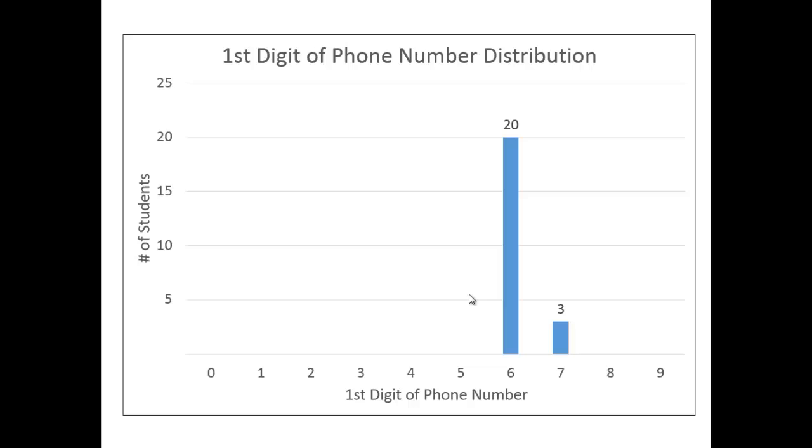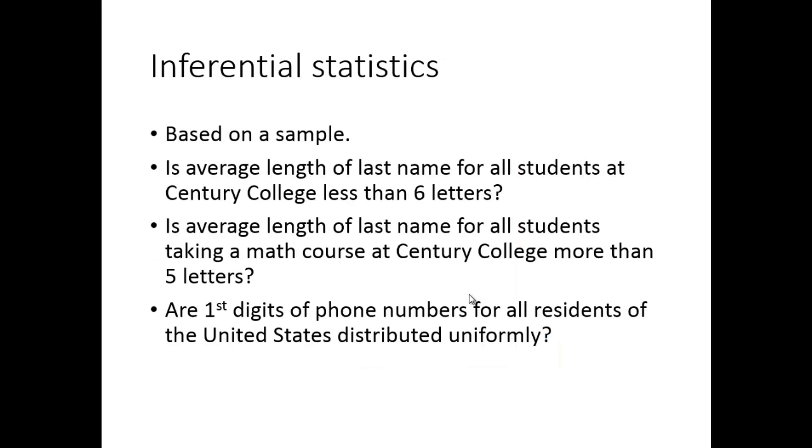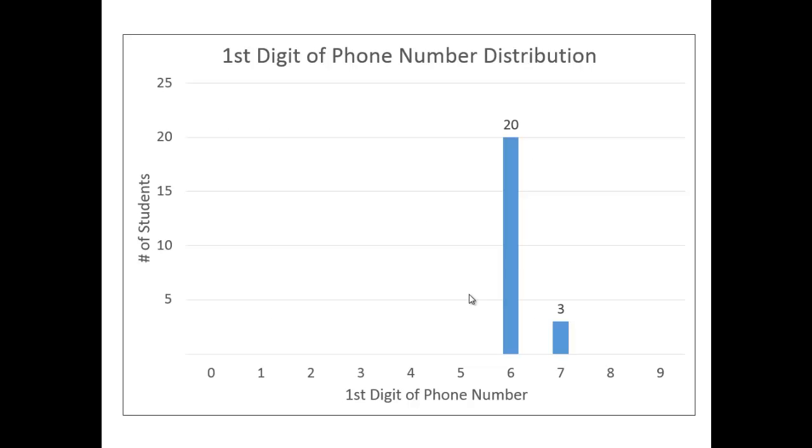So probably that's not the case in our population. Although in this case, our sample is almost certainly a poor sample for this particular population, because your first digit of a phone number is generally with your area code, which is based on location. Again, there's only going to be so many area codes near this school, which is going to dominate our students. You may have some totally different part of the country where people's area code starts with a 2 or some other digit. I forget, I think some of the digits probably aren't used for whatever reasons, but definitely the country as a whole probably has more uniformly distributed first digits of phone numbers than this chart, at least.